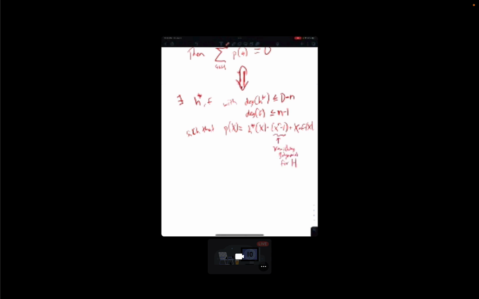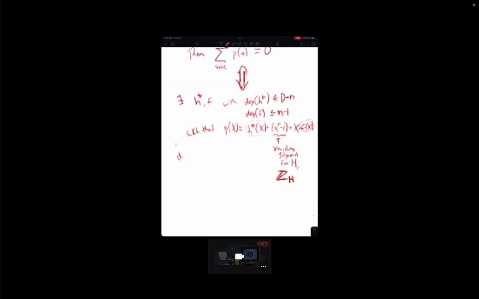So this is the polynomial that maps all nth roots of unity to 0 and doesn't map anything else in the field to 0. This is often denoted bold Z sub H to indicate that it's the unique polynomial that kills all elements of H and doesn't kill anything else. And by kill, I mean maps to 0. And so the way to obtain H star and F from P is to just divide.